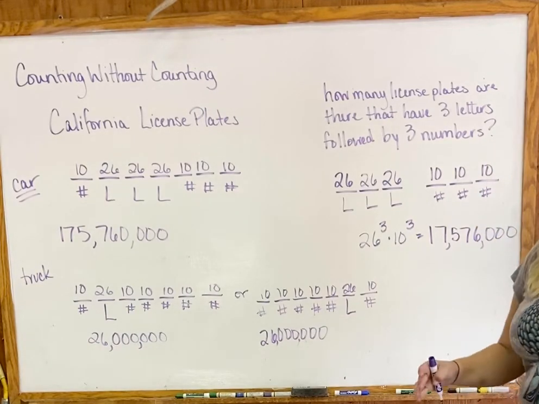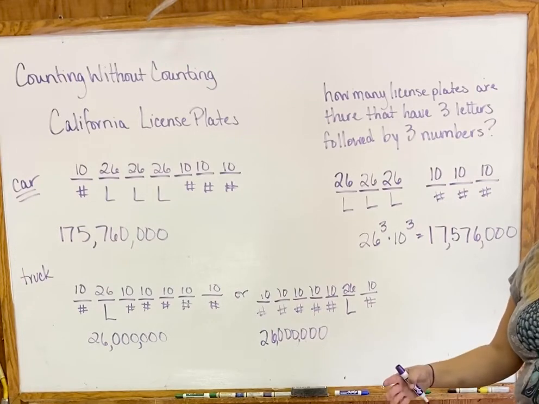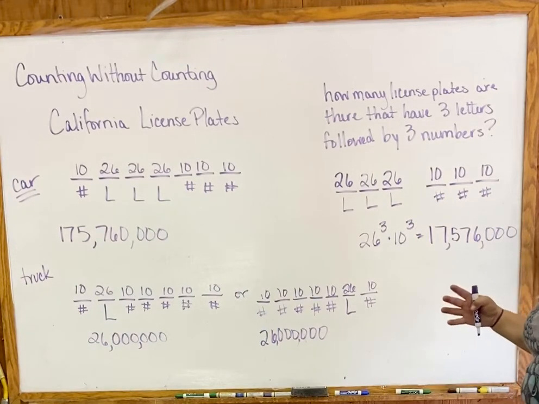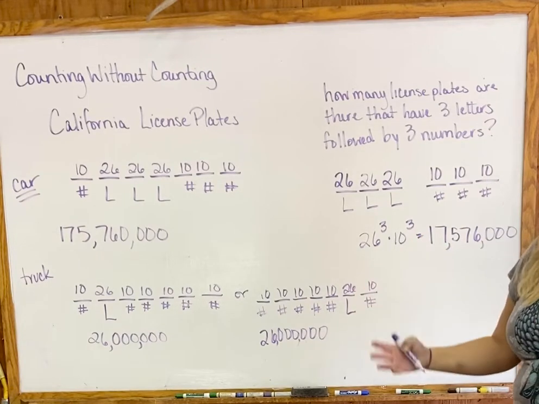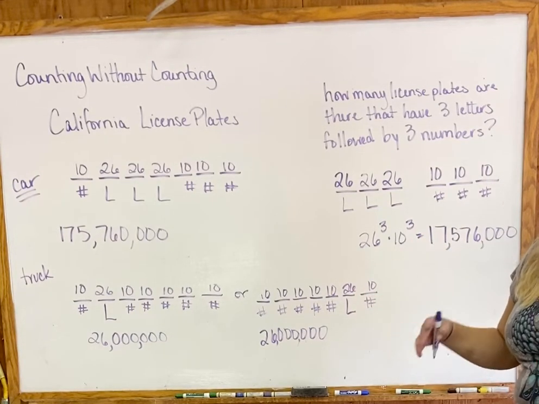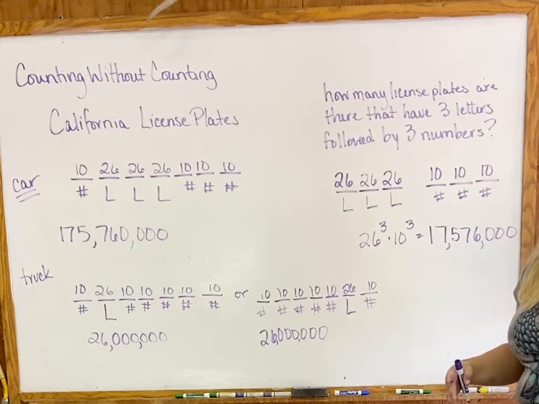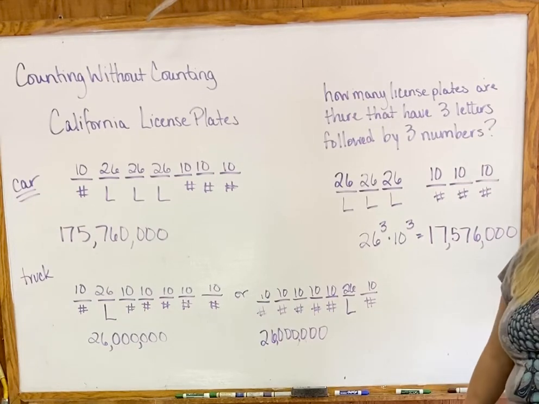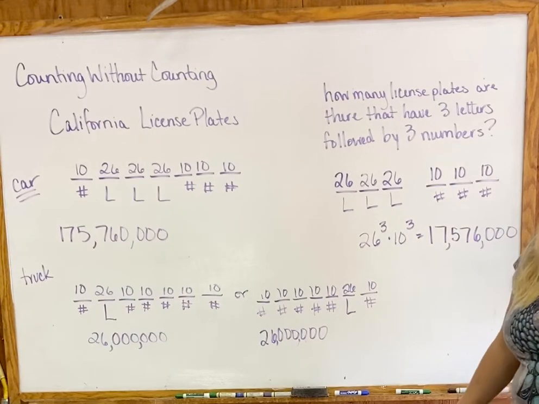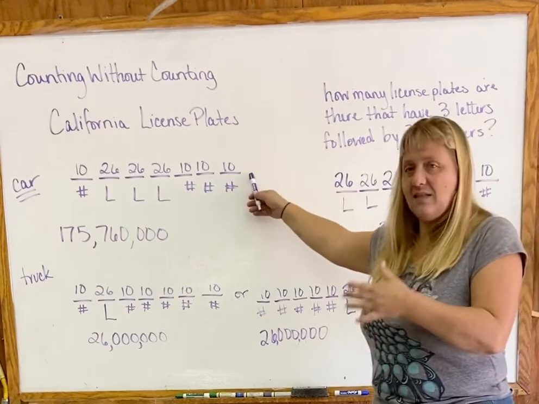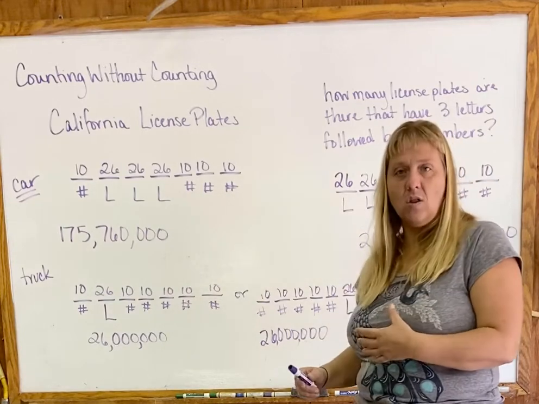But this is how we look at creating, well, in this case, license plates or different arrangements and how many we need to include. So it wasn't just someone who said, oh, hey, let's make it 7 digits long just for the heck of it. They realized they needed to make it 7, not digits, but 7 spaces long.